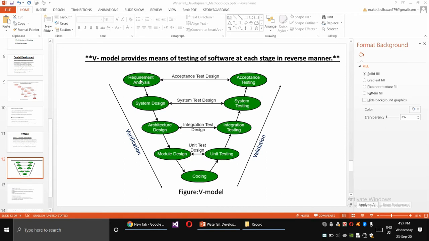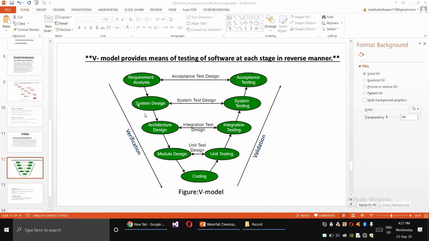After completing the verification, the validation will be executed. At first the requirement analysis should be done, then system design, then architecture design, then module design, and after completing all these stages, we will go to the implementation stage or coding stage.